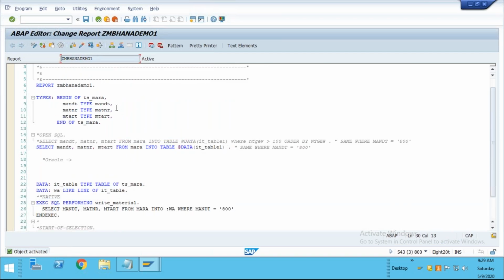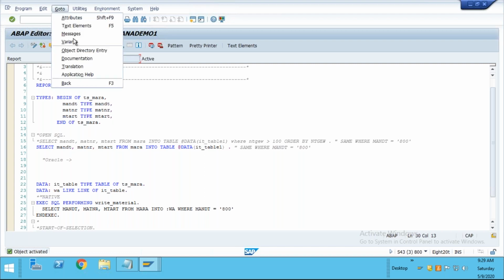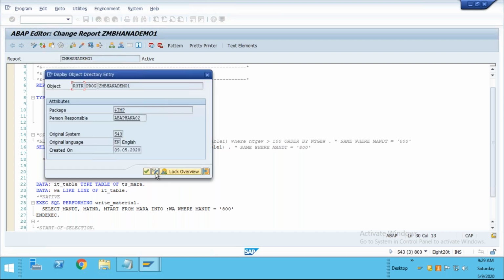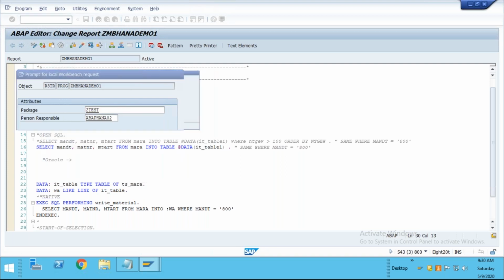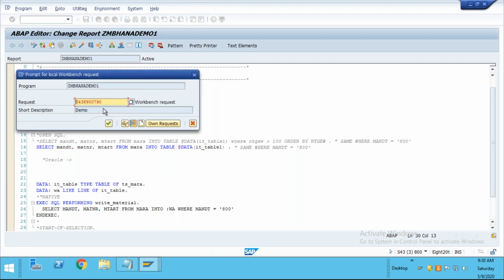Similarly, you can have a list of reports which are there in the package. So maybe I can put it into some productive package instead of the local package. I'm just going to use some Z test package, something like that. Click on this package, which may already be created. I'm going to save, and it is asking for some request. I'm just copying this one, click on this.